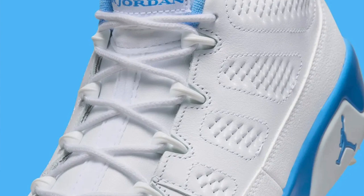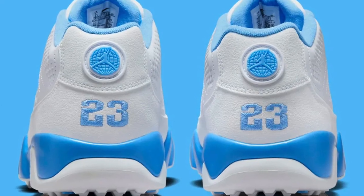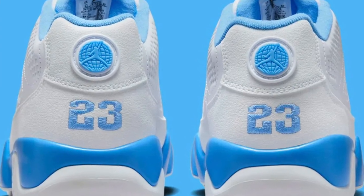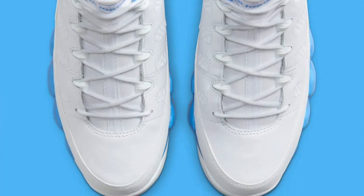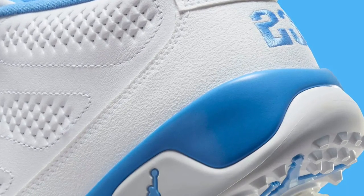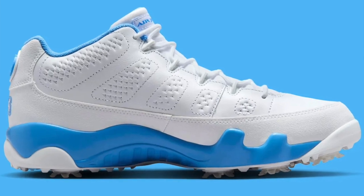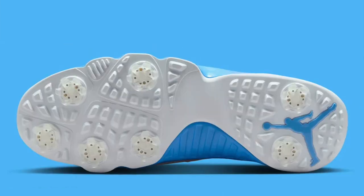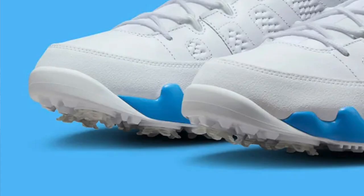And what makes these shoes stand out so much is that dark powder blue and that pearl blue, how they combine those colorways together. I'm really liking what Jordan Brand did here. I'm liking what they did to the 360-degree mud guard, just for being out there on the golf course. I like that classy suede look they took with this shoe. That asking price, $230, is pretty steep.